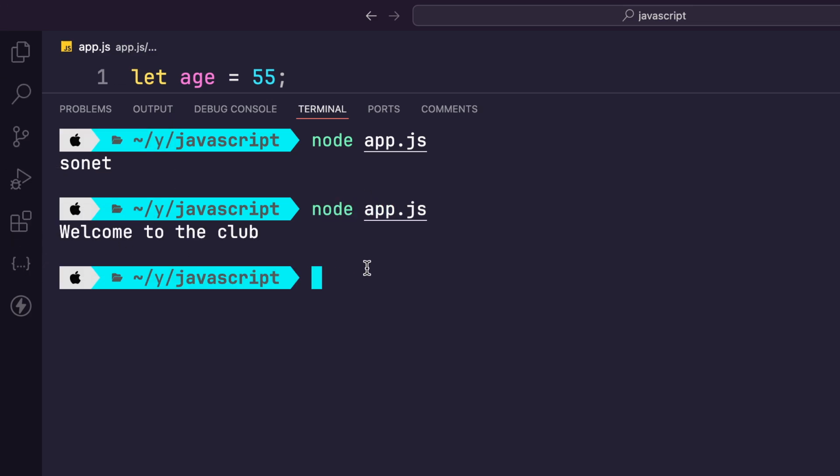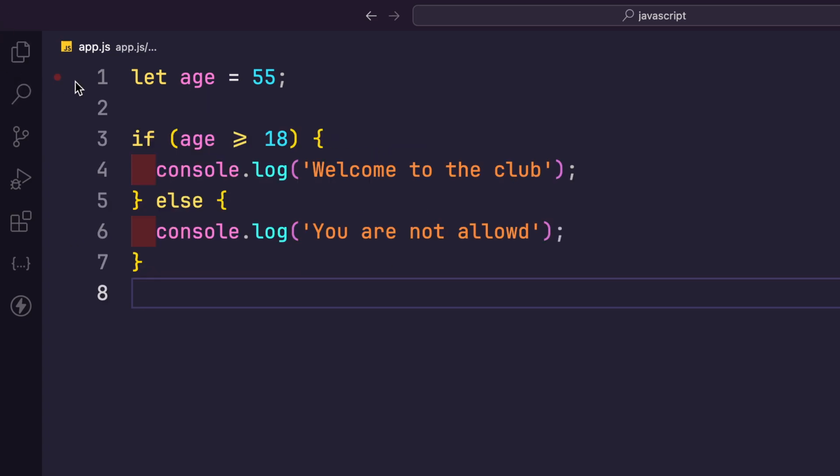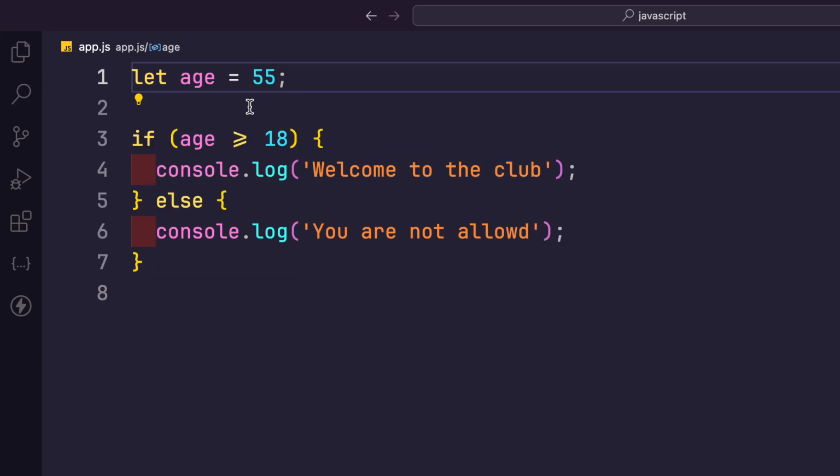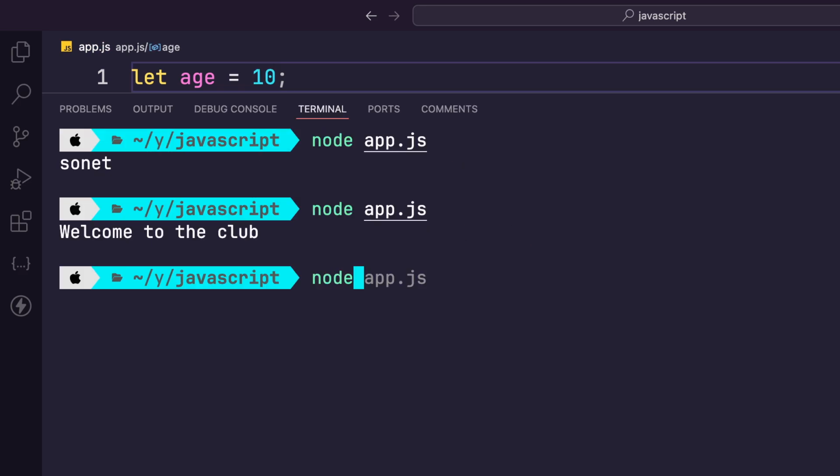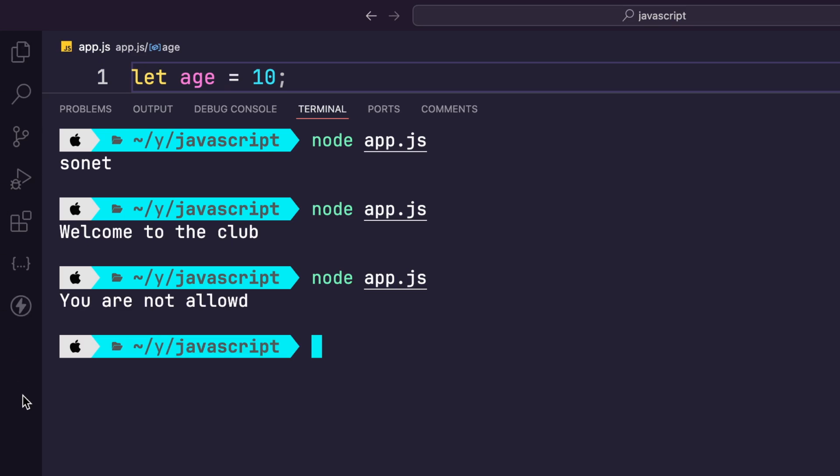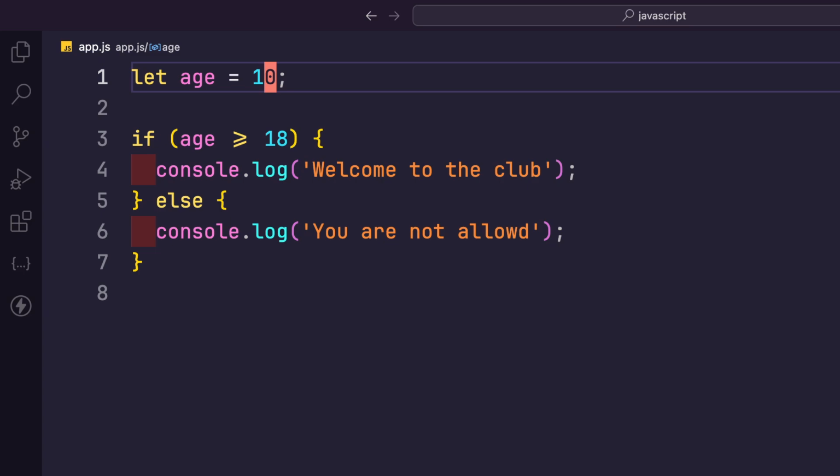We got "welcome to the club" because 55, the age, is greater than 18, right? But if I do, say, 10, and now I run it, "you are not allowed." So this is called if else. It's a condition. You're going to check the condition.